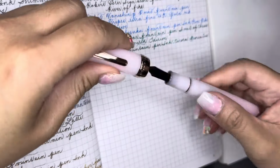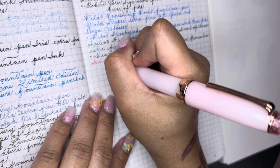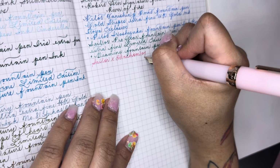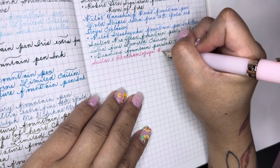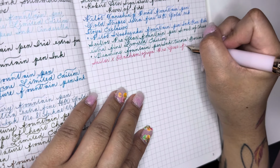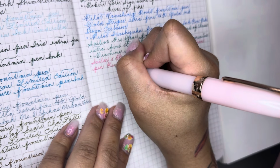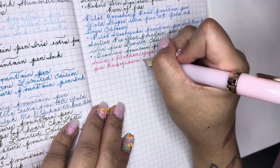And then this one is Sailor. Is it Hachimojia or Hachimonjia? Because from the seller's page where I got this from, it's Hachimojia. So that's what I wrote. But I know you guys have this pen too. I mean, not everyone, but a lot of people have them too. This is a really long name. I even get confused too. Flat top.